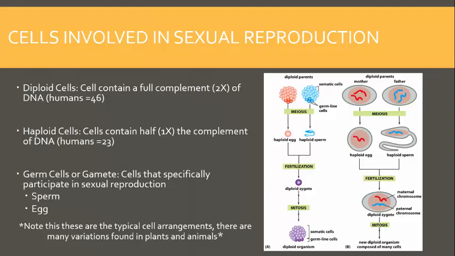The cells directly involved in offspring production are gametes or germ cells. These cells have half the DNA of the diploid cells and are known as haploid cells. This makes sense because if two cells have come together to create the new individual, you would want the original cells to have only half the DNA. Otherwise, the zygote would contain double the DNA, and that would lead to fatal issues, as we have seen in previous chapters.